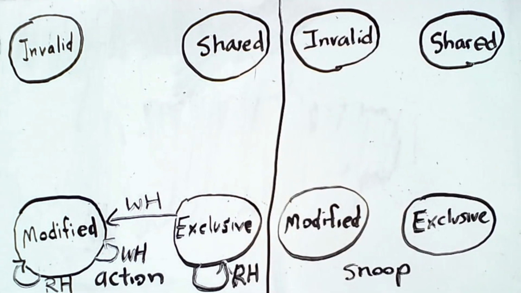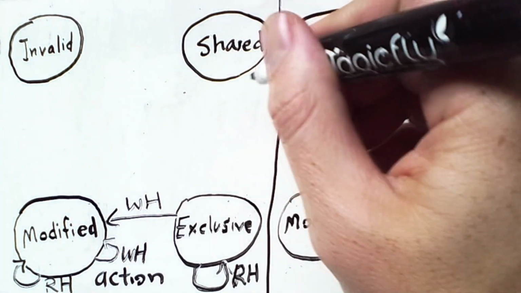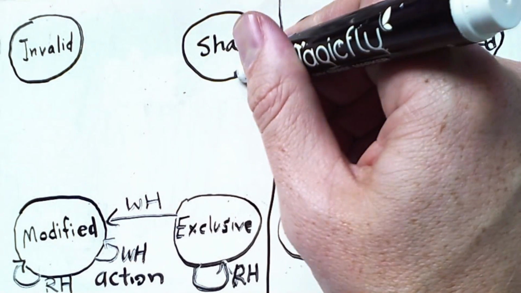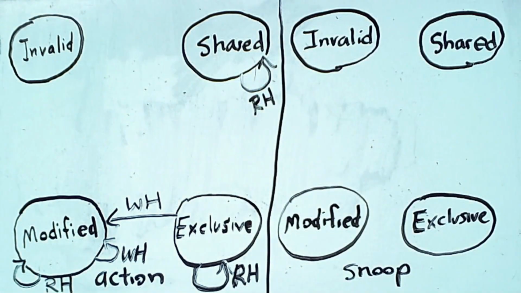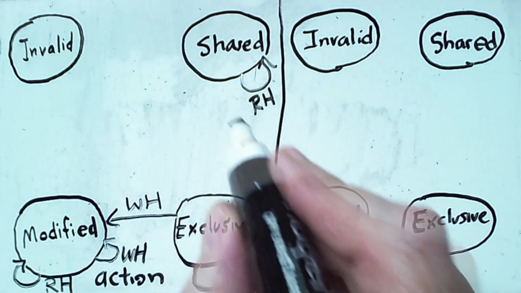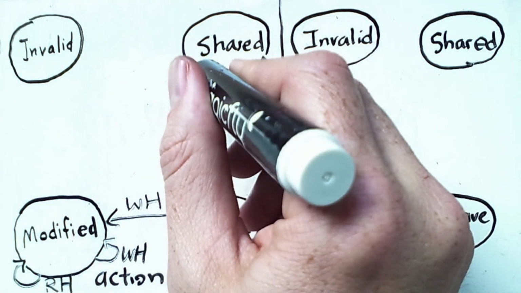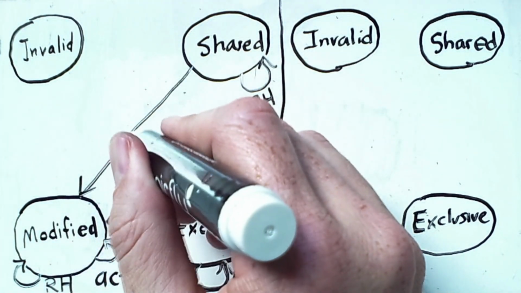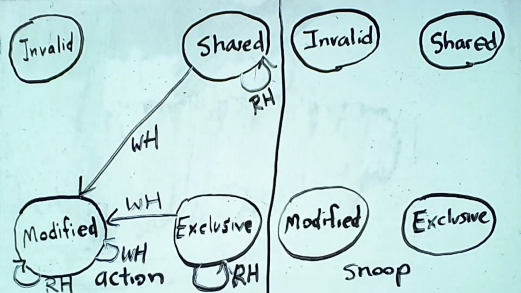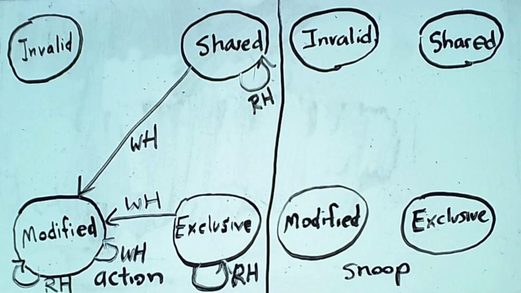For a cache line in a shared state, a read hit will not change the state. So reading a shared line does not affect other caches at all. However, writing to that cache line will create issues for other caches. That line will go from shared to modified in that one particular cache as a result of the write hit. And we will send a signal to other caches that they can snoop on.